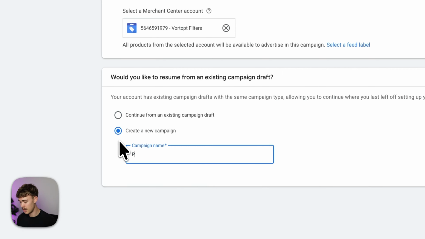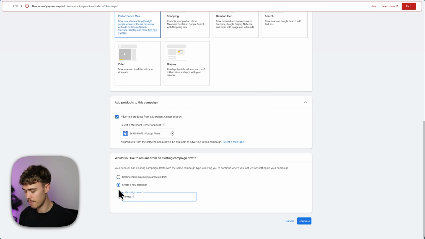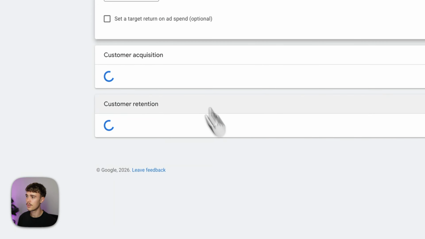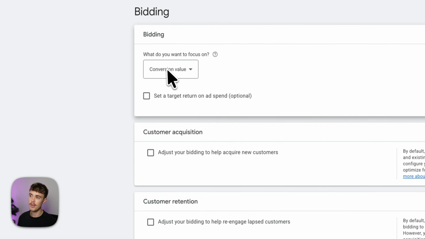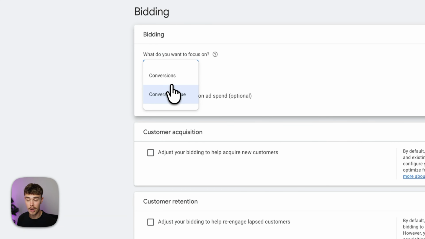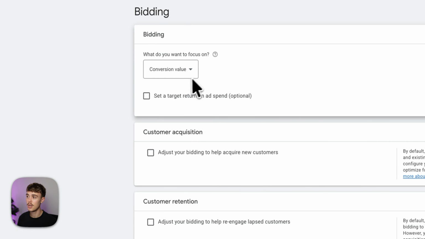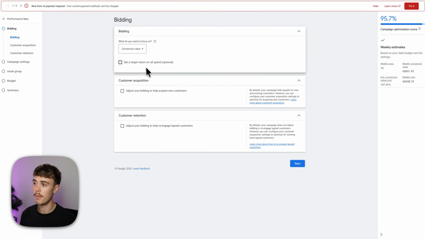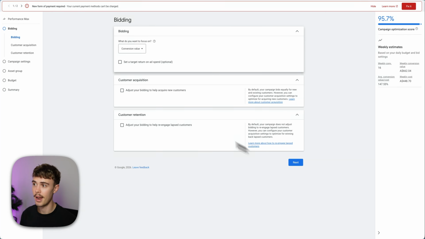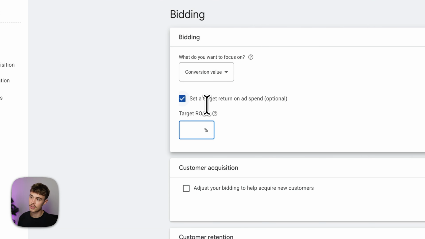And we're going to call it PMax non-brand. Once again, it's a non-branded campaign. USA. There we go. And once Google loads, focus on conversion value. Again, you can't do max clicks or anything here. So this is, again, why I recommend having some conversion data in the account so Google knows how to get a conversion. Focus on conversion value. Don't have to worry about anything here really right now. You actually probably should set a TROAS.